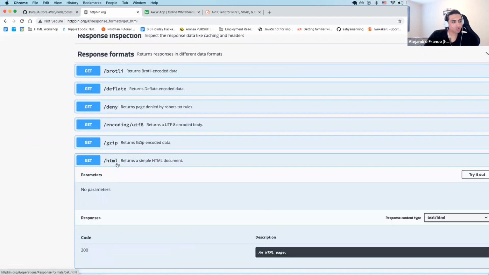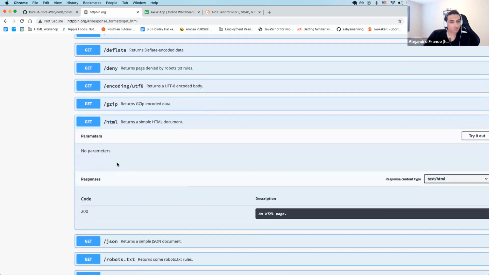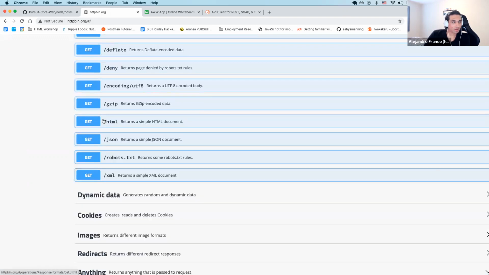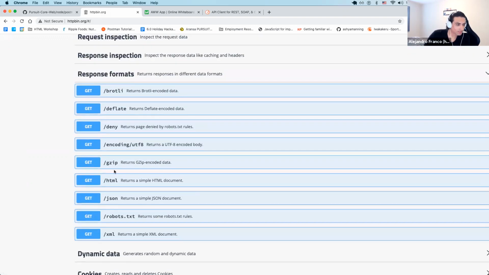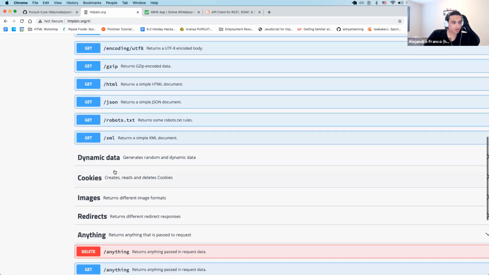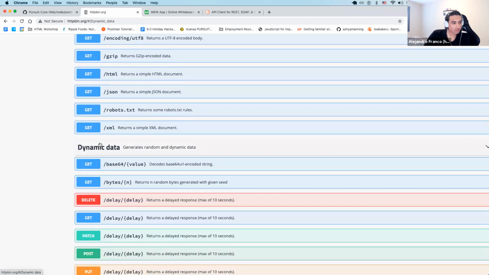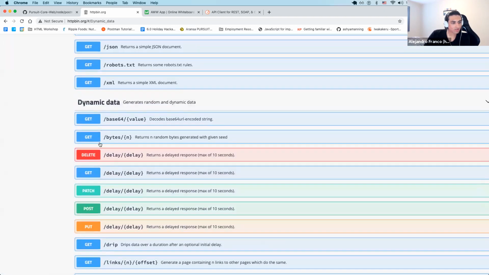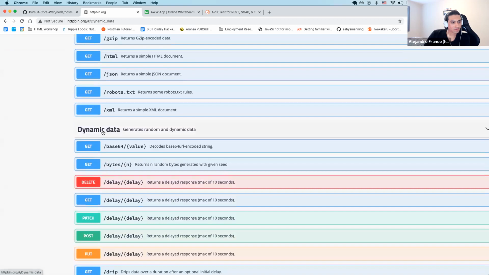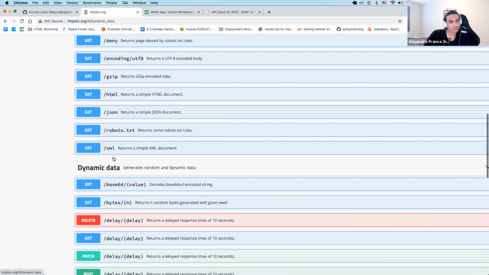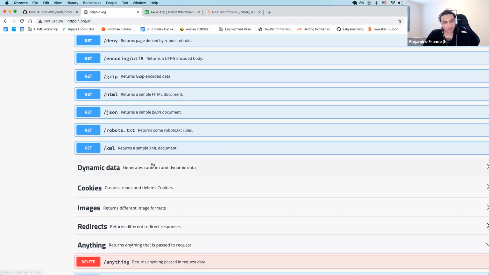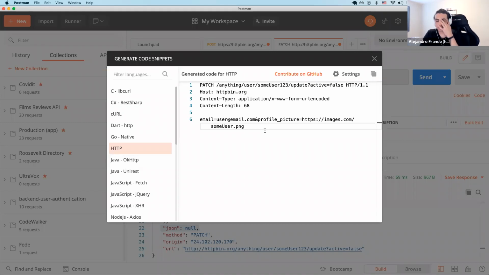That one will return JSON. This one will return HTML, but all of these are GET. Oh, these are interesting. There's some that I didn't check, but yes, the main difference is just the format in which it is going to be sent here.